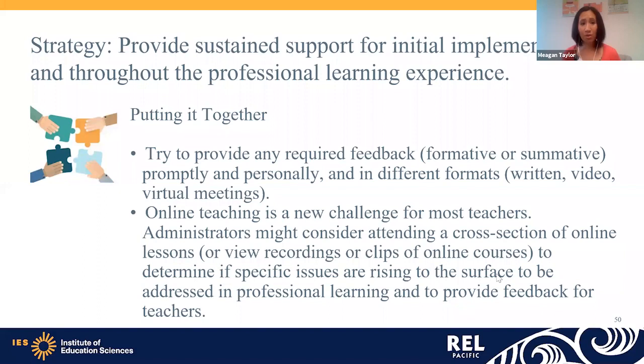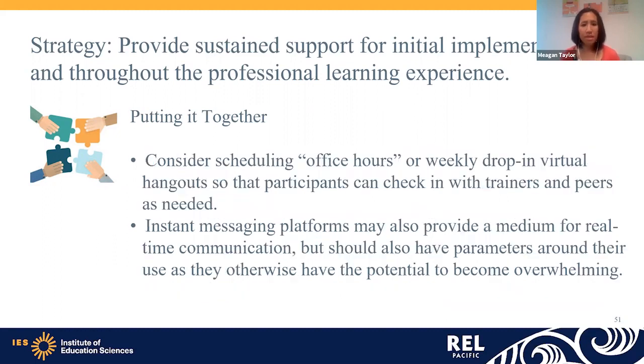We're seeing a lot of surveys going out to families and students. How are things going? What could we be doing better? How do we need to improve things in order to get an idea of what's going well and what's being implemented in this situation? Another way to put these things together is to consider scheduling office hours. Now we know with quarantines and those kinds of things, those aren't always possible. However, many of those restrictions are being lifted, where you might be able to do one-on-one meetings at your school with people, or even virtual hangouts where you're having office hours with students, with parents, with teachers to find out how things are going and how you can support them further.